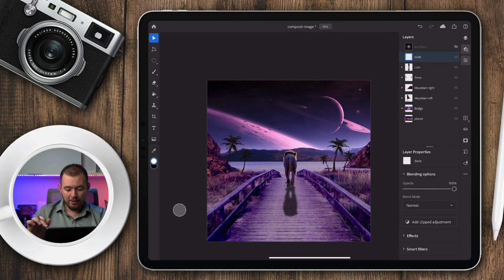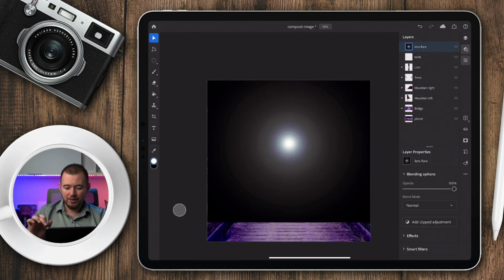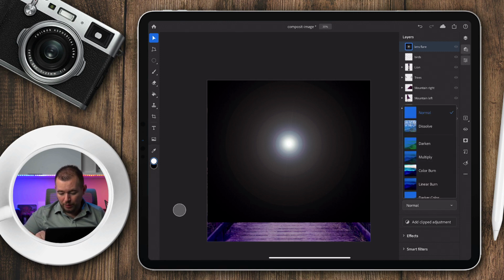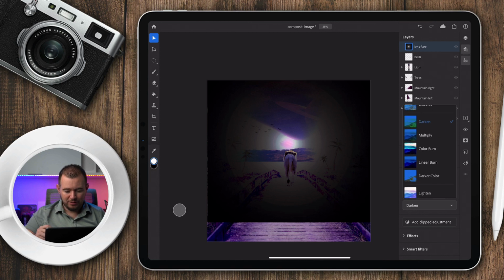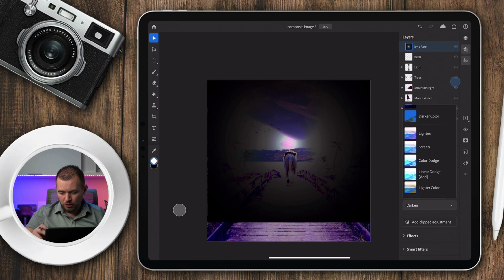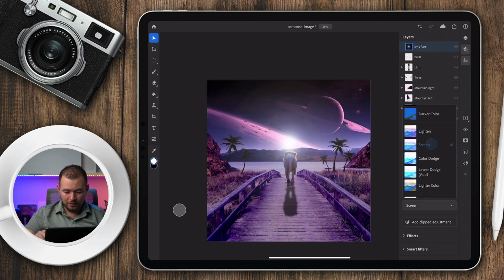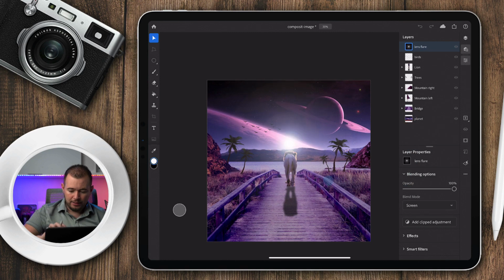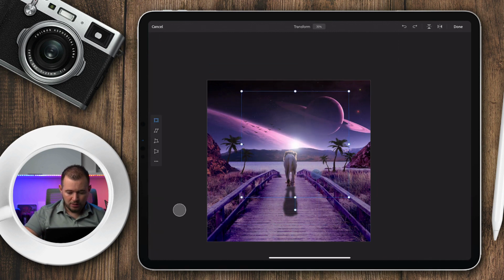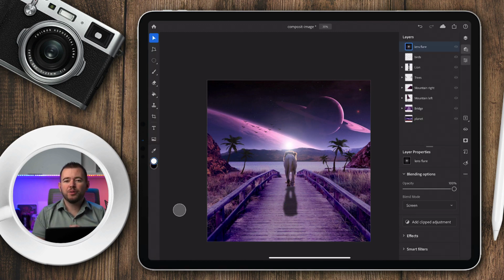And the last thing we want here is just this lens flare. So we have a lens flare, and it's a JPEG image, so we want to bleed in the lightness of this lens flare into the image. So let's go into blend mode. We can go over here. We don't want to darken any of these layers because it's going to retain those dark pixels and just blend in the lighter layers. So maybe lighten or screen. So there's lighten, there's screen, and either one of these, depending on what you like. I'm going to start off with screen here, and let's just go ahead and move this something like right here, causing that shadow. So if we were to stop right here, it would look really good.